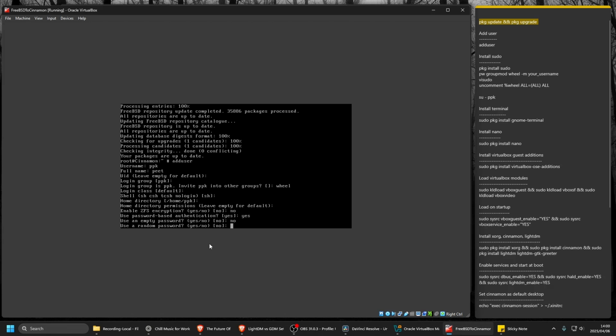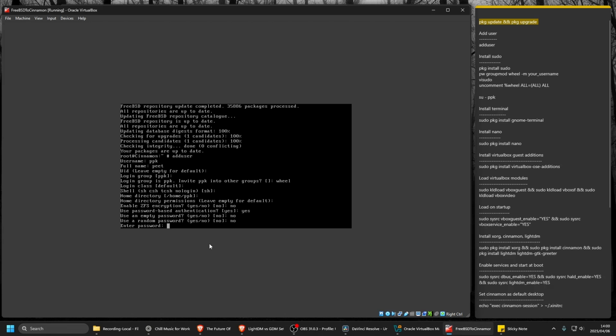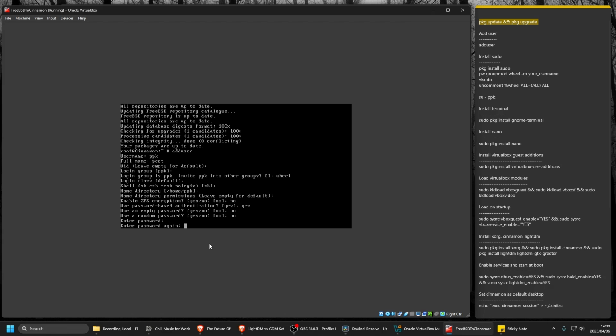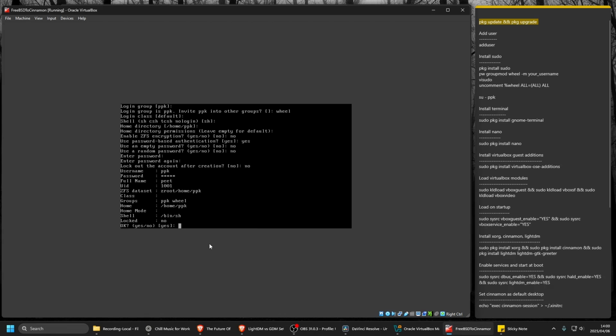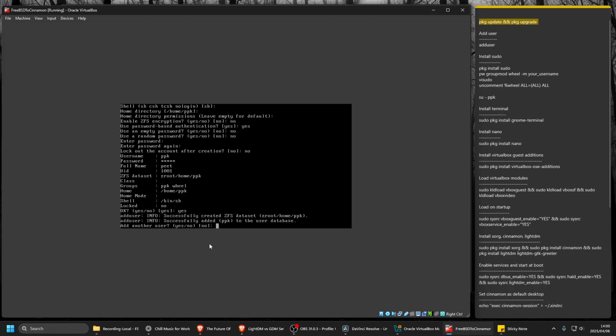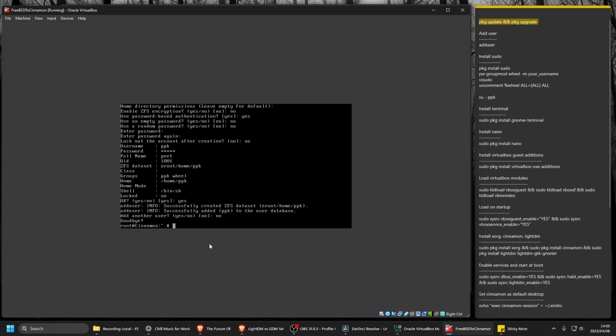Use a random password, no. Enter password. Again. Lock account after creation, no. So all looks good, so yes. Add another user, no.